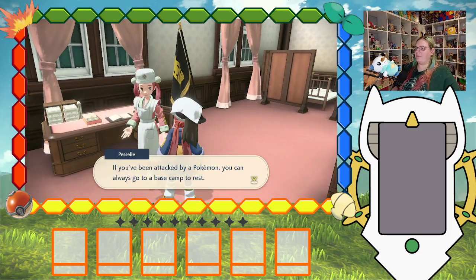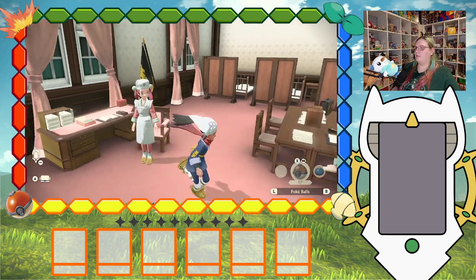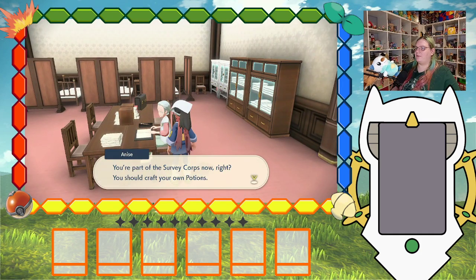If you've been attacked by a Pokemon, you can always go to a base camp to rest. You're part of the Survey Corps now, right? You should craft your own potions.